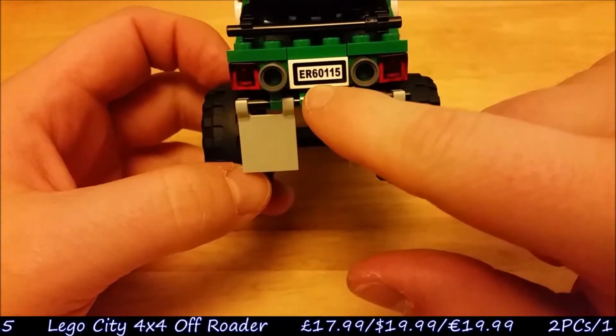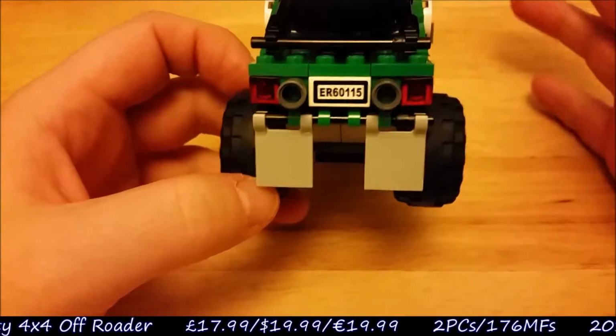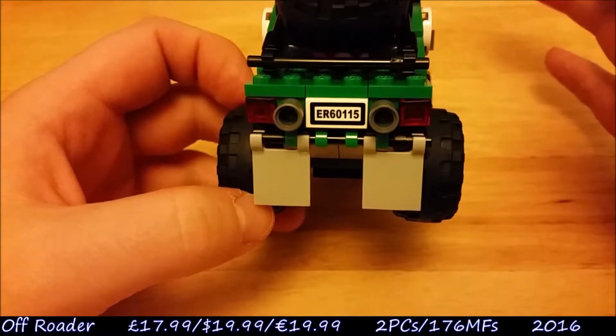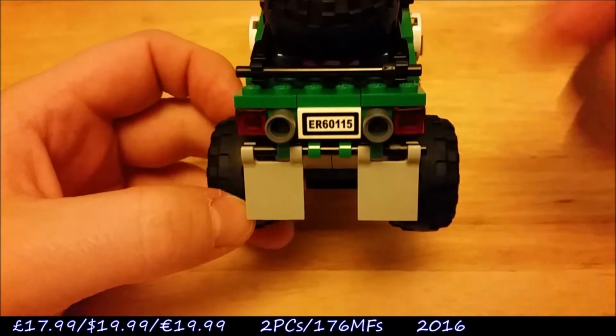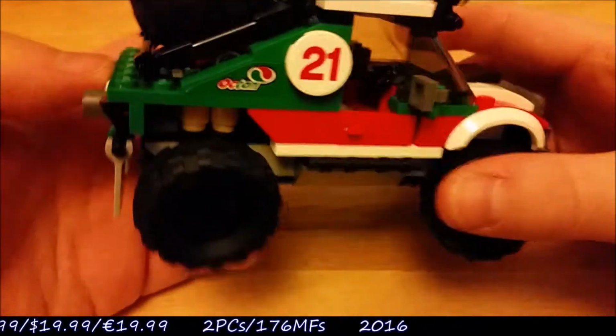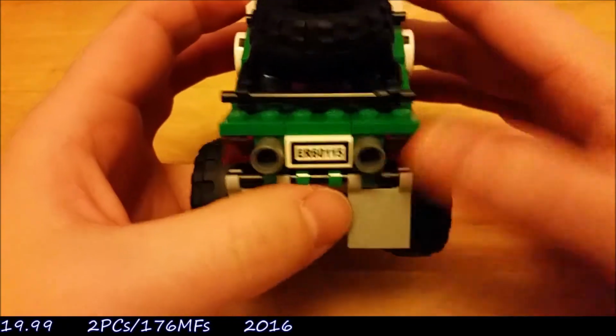License plate on the back, it is the same number as the model number, which is always fun, always cool that they do that. It's not just a random number that they put on there. It's a little bit of thought. 60115. So you pick up the car, you know the model number straight away. It's on the license plate.